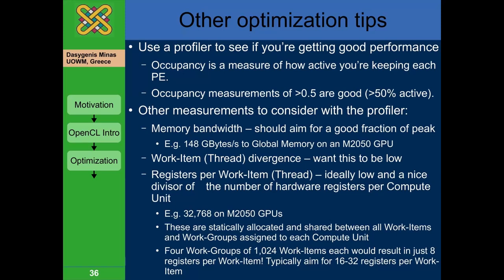Use a profiler, and we have to consider the memory bandwidth. In most of the problems where we transfer large amounts of data, the GPU card, for example, cannot reach its maximum performance in floating point operations per second, because it cannot get the data fast enough from the host memory, from the CPU. So usually the GPU accelerator is underutilized, and this is a metric. We know from the data sheet the floating point operations per second for this device, and in our application, our kernel, we can count the number of operations that have to be performed, and the subtraction can give us a hint that we have reached the memory bottleneck, and we have to try to perhaps reuse parts of the data that are in the global memory rather than transfer them again and again from the host.